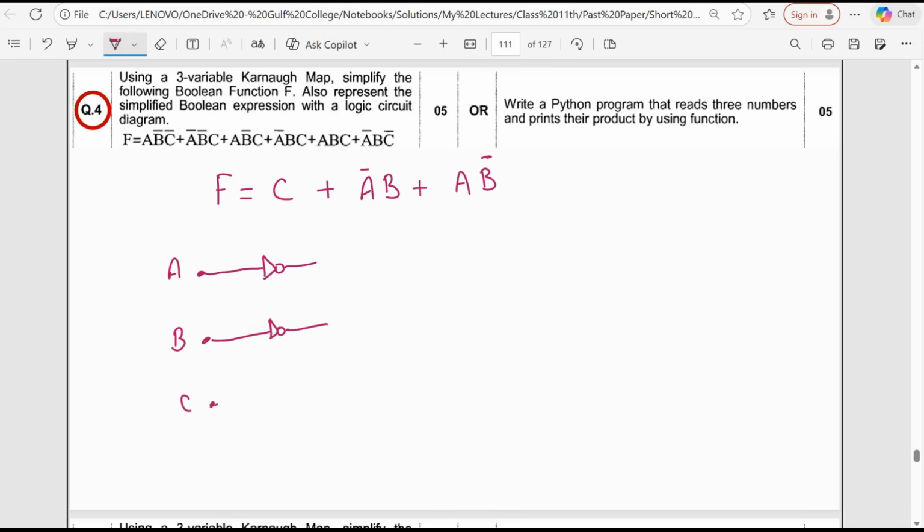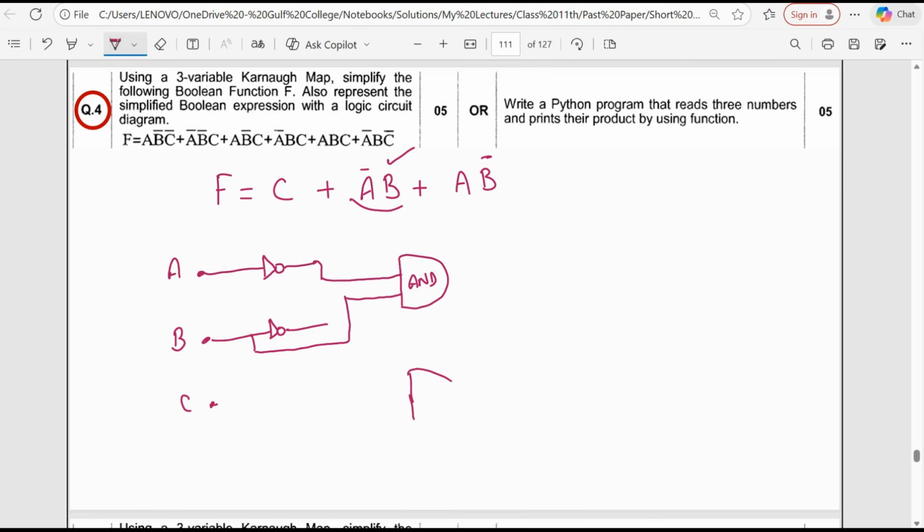First you want to write, suppose this A prime B. There is an AND gate. You can write AND gate, not of A and B. B is this. A prime B. This is done.